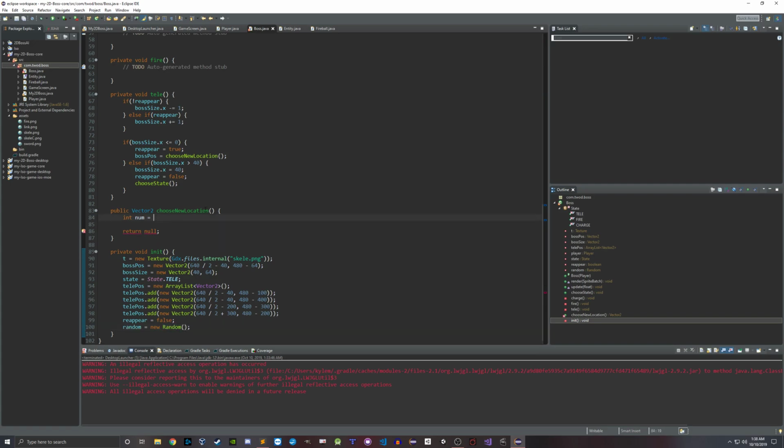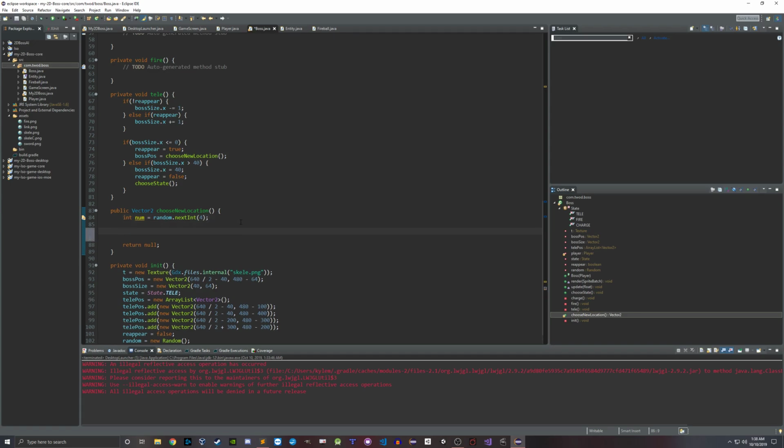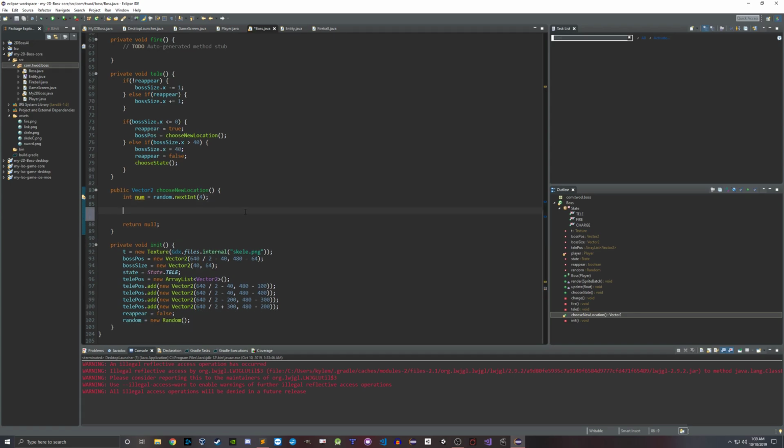Nothing in the constructor. And then you can say random.nextInt, and then you can put a bound in here. I have 4 things in here, so we're going to put 4 in there, and it'll give me a number 0 through 3 because it's not inclusive with the 4. And then that'll go into my thing. Now, it's always a possibility he chooses a position that's very close to where he's already at, or the position that he's already at. We want to avoid that.